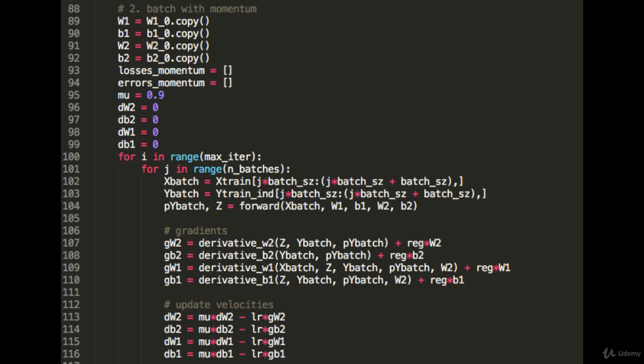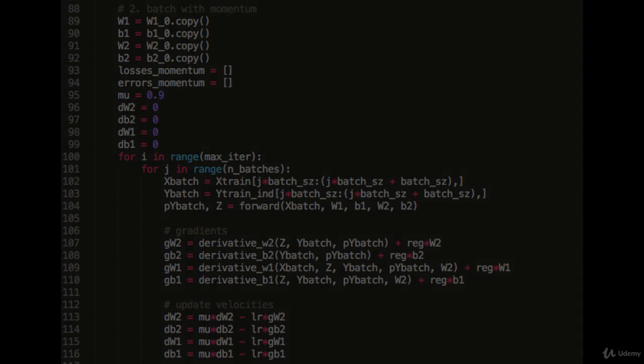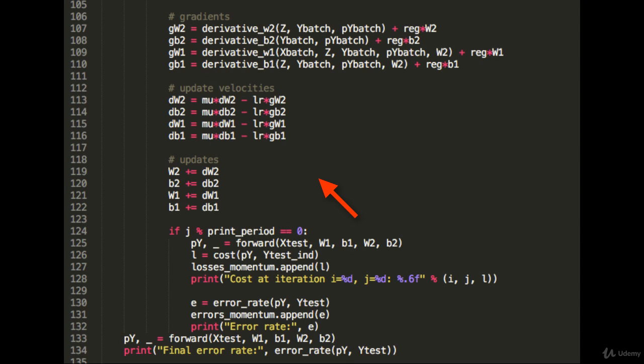In test number 2, I'm going to do batch gradient descent with momentum. So I need this new momentum parameter, which I've set to 0.9. And I also need to keep track of the previous weight changes, so initially those are all 0. These loops are all the same. I calculate the batches in the same way. The updates are a little different because I need to set the weight change variable, and I need to incorporate the momentum parameter. The printing stuff is all the same. Calculating the error rate is all the same.